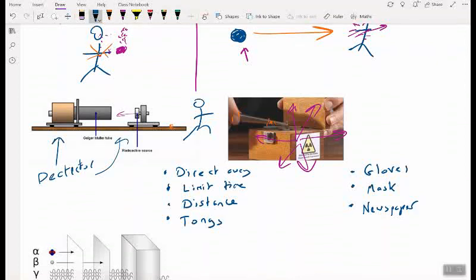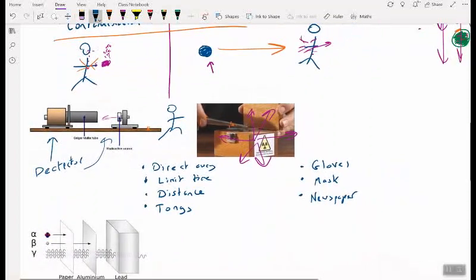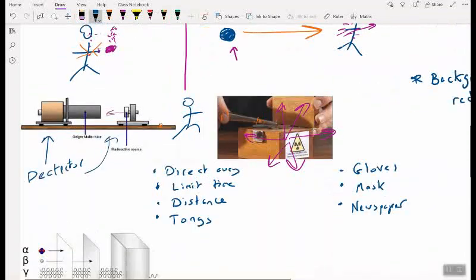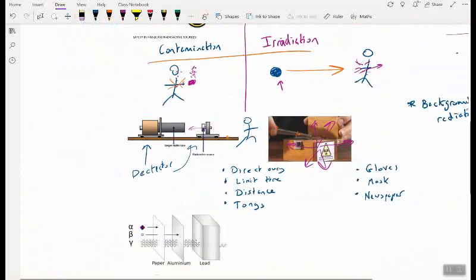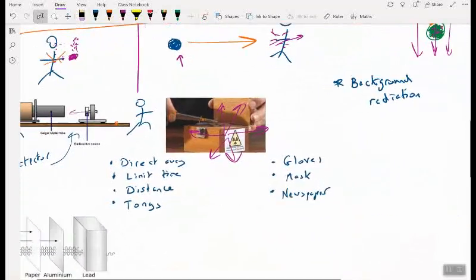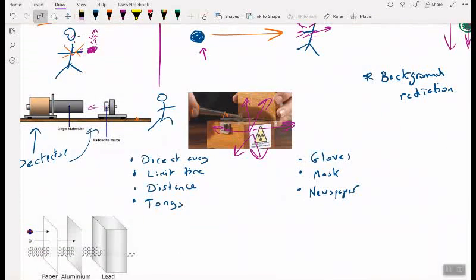The first thing they need to do is detect the background radiation count, because we are surrounded by background radiation all the time. They need to check that level and see how much radioactivity is just in the room in general. They do that without the radioactive source there. Once they've done that, they'll write it down, and then you've got a background reading. Now we can start testing the radioactive materials.